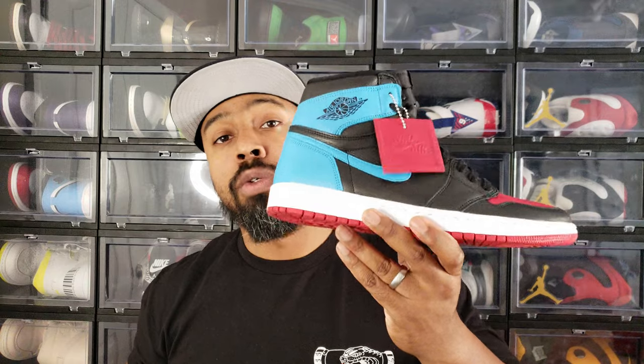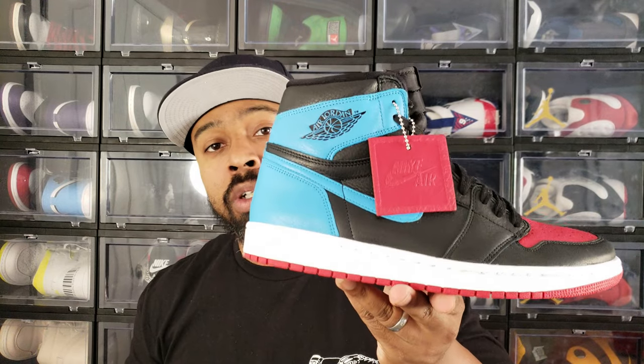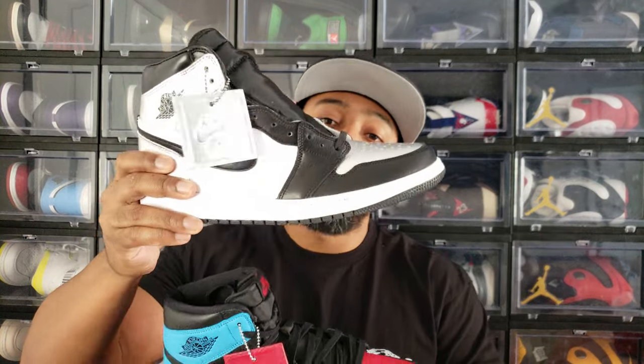This shoe, too, also came with a leather hang tag that adorns the side of it. And as you can see, this shoe is a cousin of this particular UNC Chicago colorway. Now, the only thing I'm disappointed with this shoe about is that the leather quality is not quite as plush as the UNC Chicago colorway. Having both these guys in hand, though, I do think this color blocking is much better than this one.